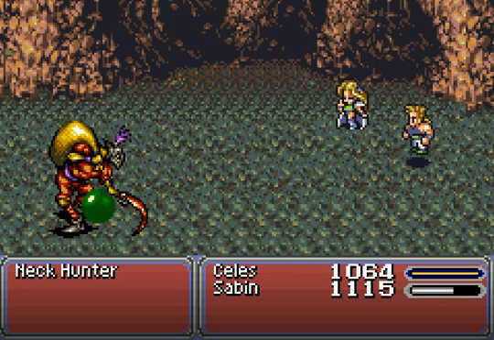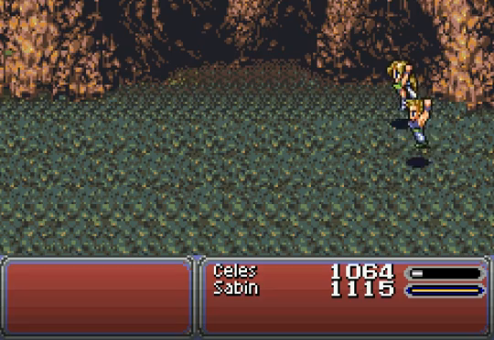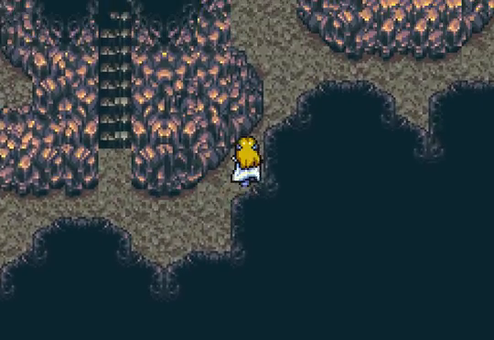I put the Peace Ring on Sabin instead of Amulet because some of the enemies here will cast Confuse on you. Now not to worry about Celeste, she already has a ribbon on. She's well covered.